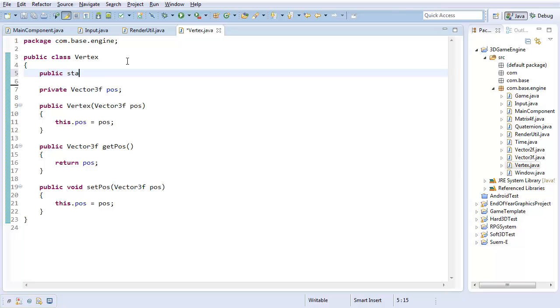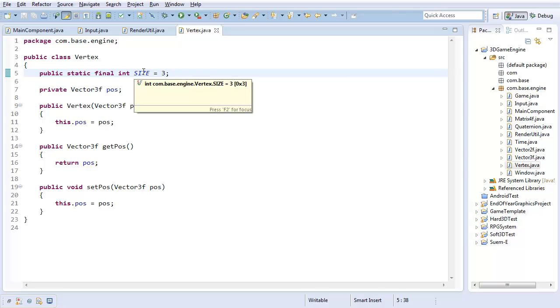So I'm going to create a public static final int for the size of the vertices. This is essentially going to represent how many integers are total in this class, which seems a little bit odd, but it's going to end up being very important. Right now, we just have a Vector3f. Well, I guess I shouldn't have said integers, but how many different numbers do we have in this? It has three numbers, three floating point numbers, floats. So, my size is 3. This is going to be very important very soon. And that's all I care about with vertices for now.